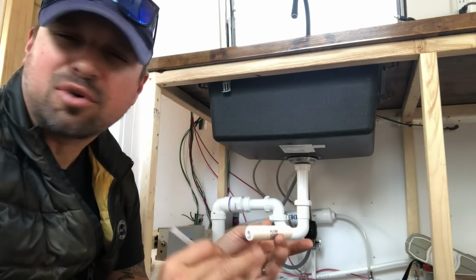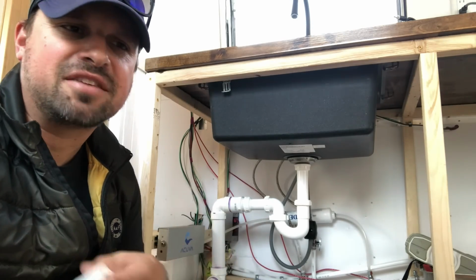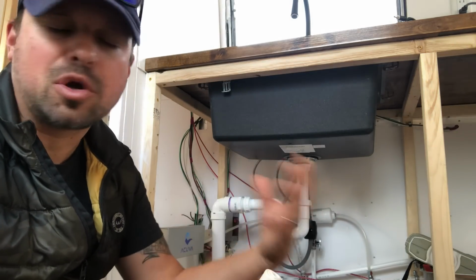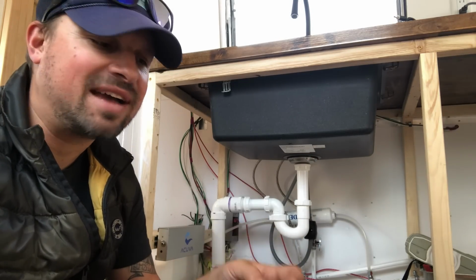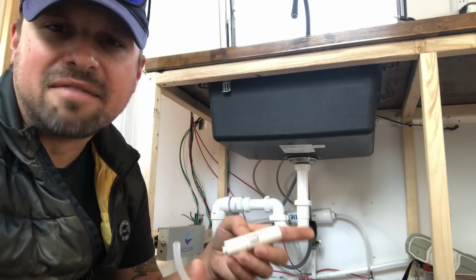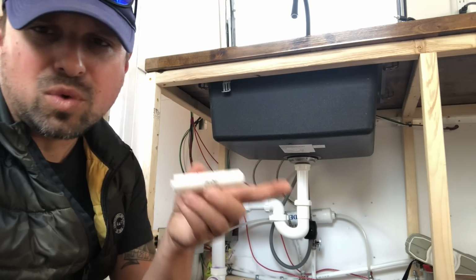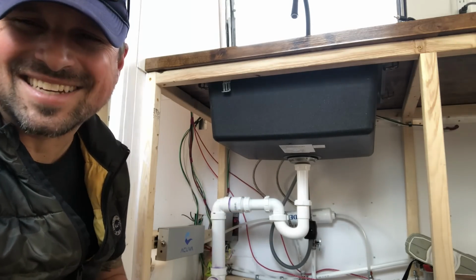Now, this was one of the more frustrating parts of the Acuva in our fiber stream, is that the flow rate had to be slowed down in order for everything to work properly. The water can't be flowing by extremely fast. With this model, the Acuva 1.5, they increased the flow rate, and even though we're still putting a flow restrictor on it, I'm very interested to see what the flow rate is on this new spout they released. So we'll hook this up real quick, and then next up we'll be installing the faucet, and then we'll finally get to test it out.